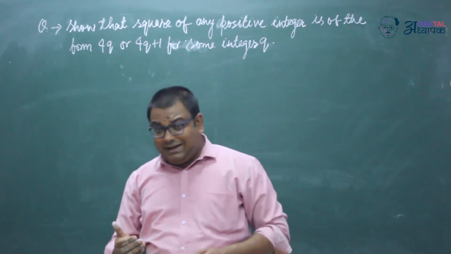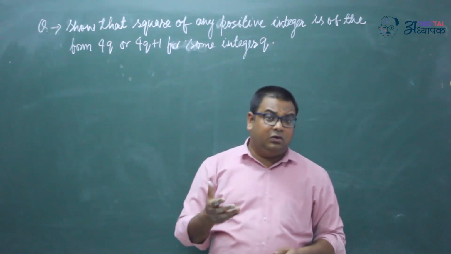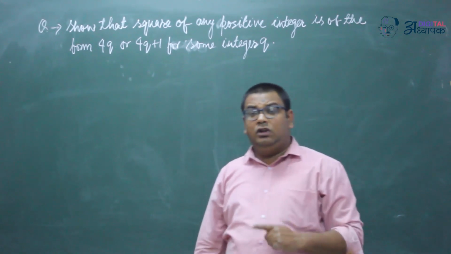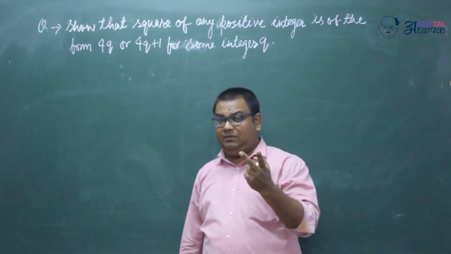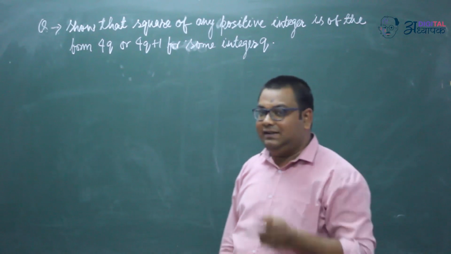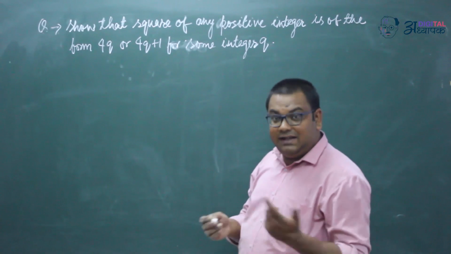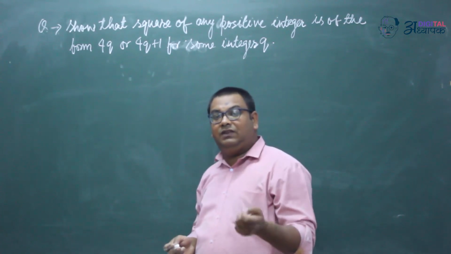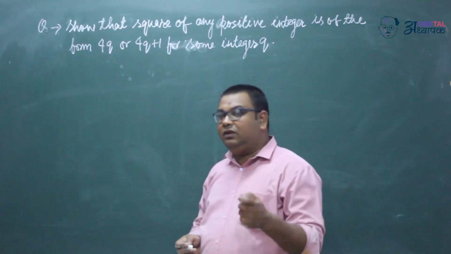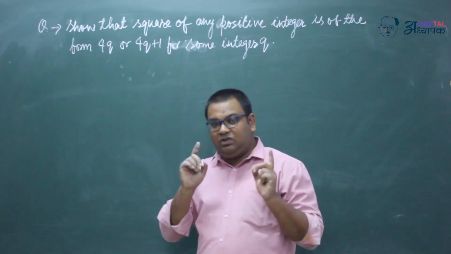But to make it easy and less time consuming, in place of 4 I will take the divisor as 2. Why 2? Because if we take 2, we have only 2 forms of a positive number: one is 2q and the other is 2q plus 1. Now the question here is, sir, if I take 2, can I get 4 common? Yes. When you square the number in the form of 2, 2 square will be 4, so definitely you will be able to take 4 common out of the expression after squaring it. So students, this is the trick that you have to keep in your mind.